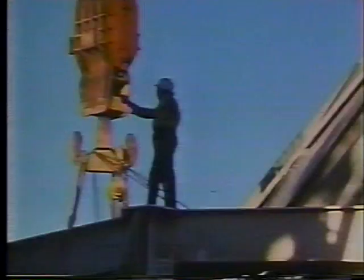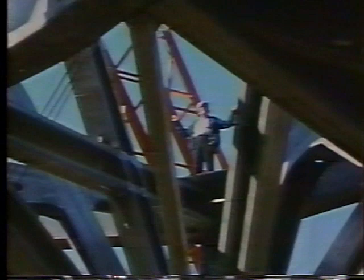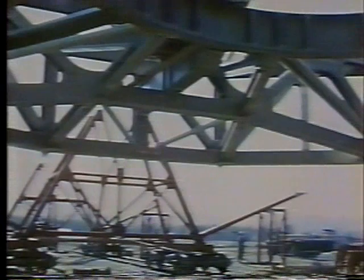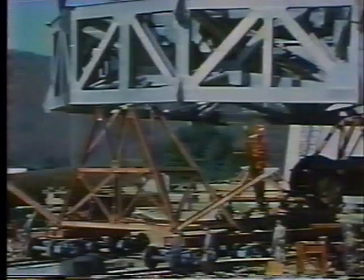The 180-ton weldment had to be raised to add to its diameter and depth, and moved out from under the derricks whose capacity was needed on other heavy assemblies. The lift involved a calculated overload on both derricks. The lift was started, then stopped to weigh it with hydraulic jacks — calculated weights had been correct, the derricks were lifting 20 percent over their rating. They rested with the load; nothing gave, so the lift resumed, followed up with piles of cribbing blocks, then continued to the proper elevation.